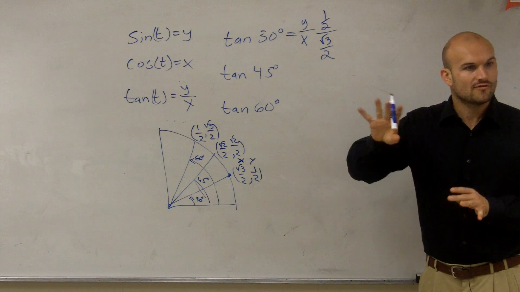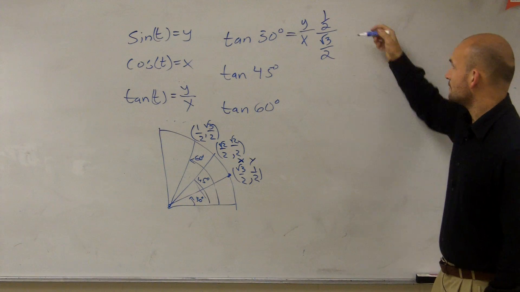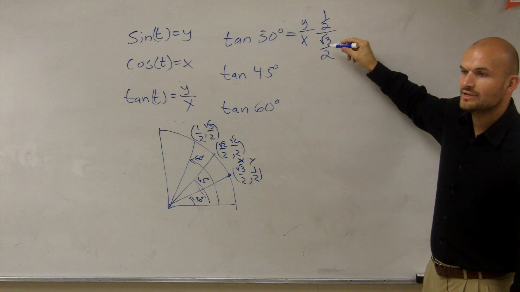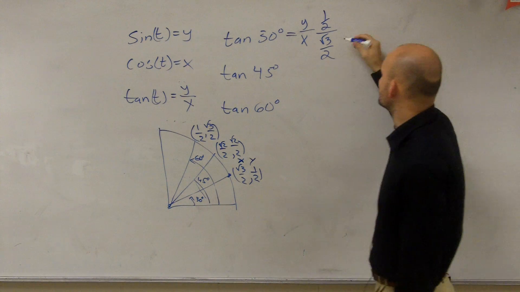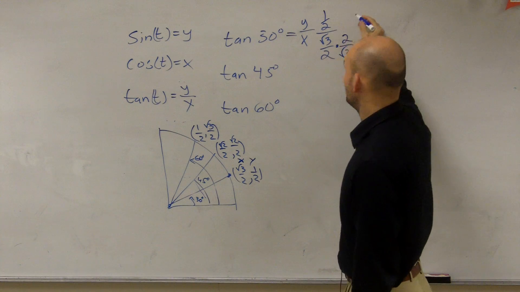Now there's two different ways you guys can look at this. The first way I'm going to do the long way, the next way I'm going to do it a little bit quicker. For here, guys, how do you get a number off the bottom? You multiply by the reciprocal. So I'm going to multiply by 2, radical 3.